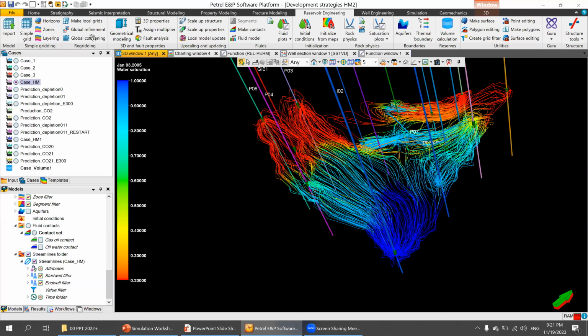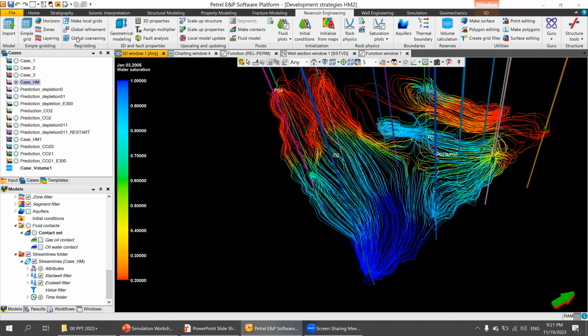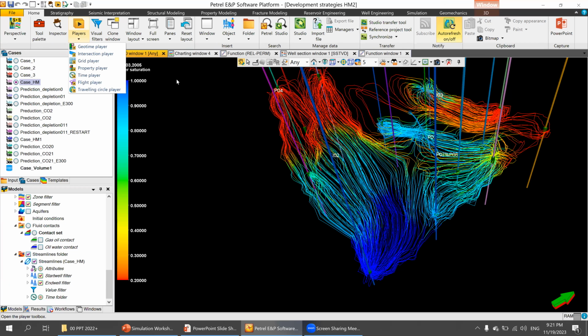So using this option for the time player, you can run.